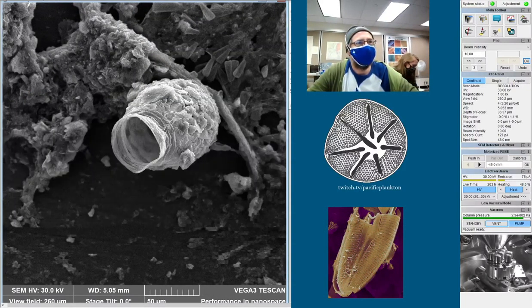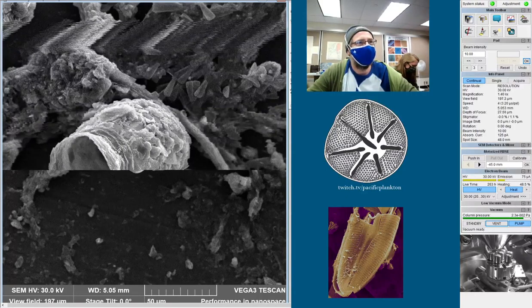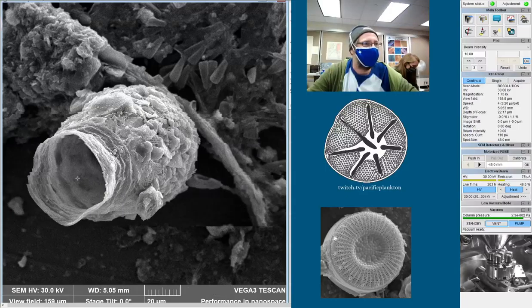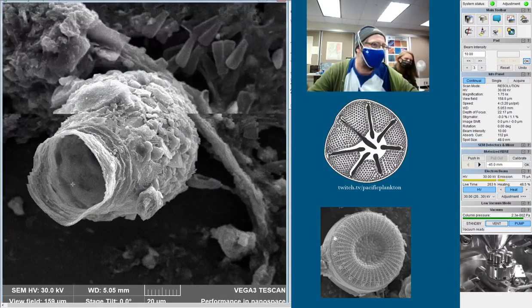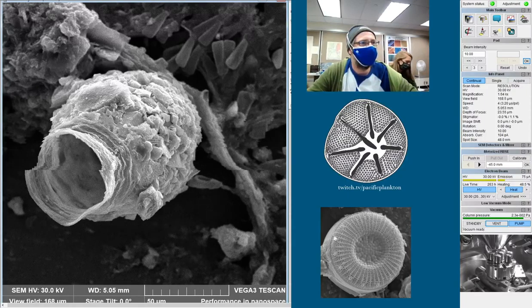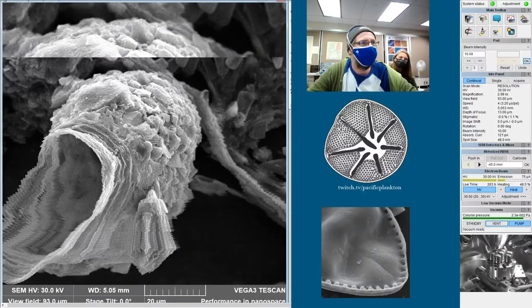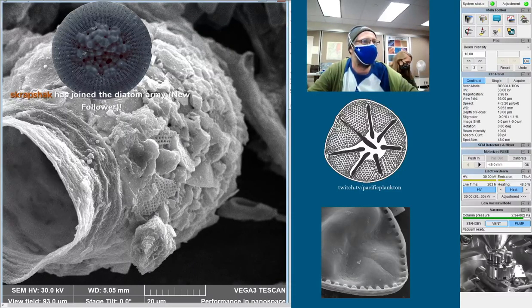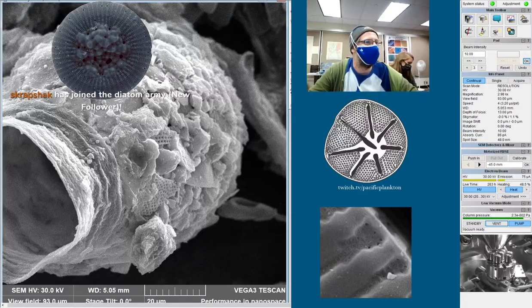You can see these tintinids that are shaped like Christmas light bulbs a little bit. You can see that they're sort of hollow inside. The organism lives inside that hole normally. And you can also see that they make their skeleton out of bits and pieces of whatever's in their environment. Sometimes you will find pieces of diatoms, like this, or maybe just pieces of calcium carbonate from the bottom of the ocean.